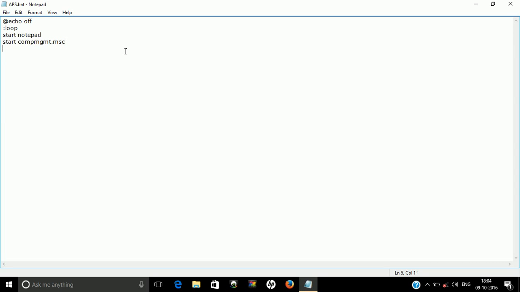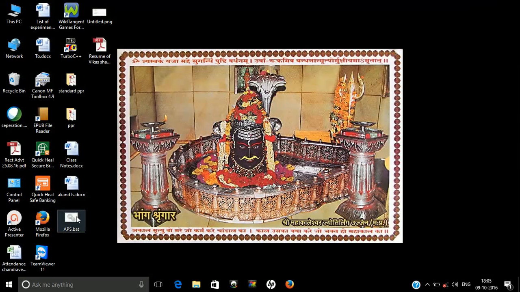Then type, okay, you can also say WinWord, also Excel, also PowerPoint, and then go to the last option, stay on .exe, and save with the batch file extension. The batch file is created, then double click on it.